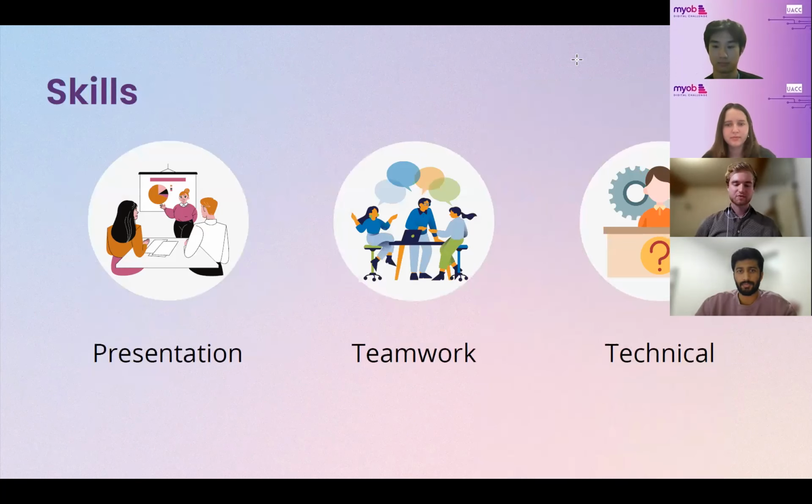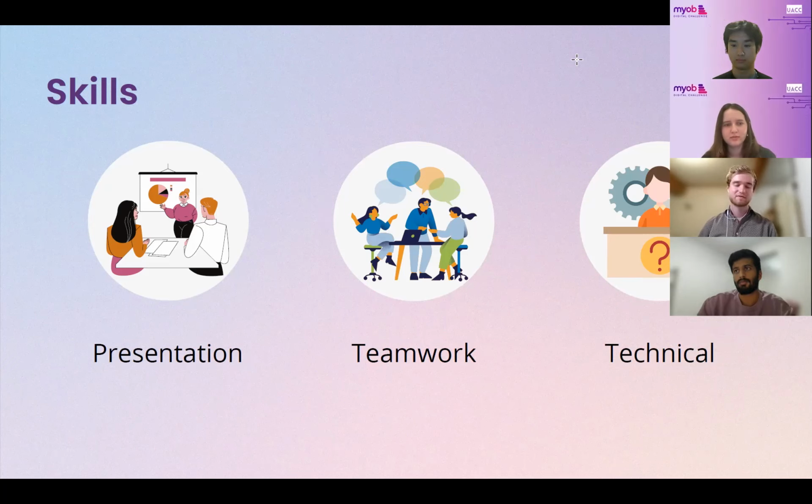In terms of the skills we got from this, there is a bit of overlap with what Matt covered, but I think first and foremost, the soft skills were the main takeaway for me. So in terms of presentation and public speaking, that was a big thing. And certainly straight after the competition and in various papers I was doing at uni, it helped a lot, frankly, with making slides and learning how to speak. Teamwork's obviously a big one, especially with the time pressure you're under and the other assignments and things you have on in your life that you need to balance.